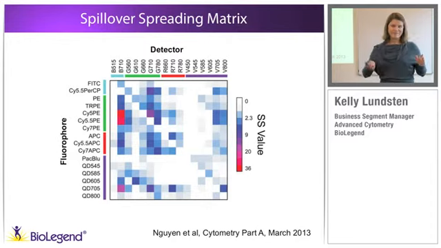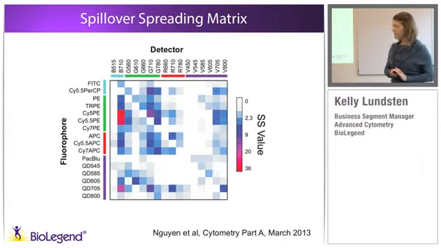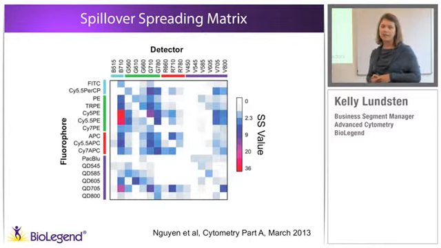Okay, so again, because of that spillover, all channels are not created equal. This was from a paper recently from the Roederer lab at the Vaccine Research Center at NIH, which did a really extensive analysis of the sensitivity of each channel off of the 4 laser instrument that they have. And so the detector is up top here, V being for violet, red obviously is R, green, and blue. And then all the fluorophores, and the darker that the square is, the more contributing background it has to that channel, so the less sensitive that channel has become.